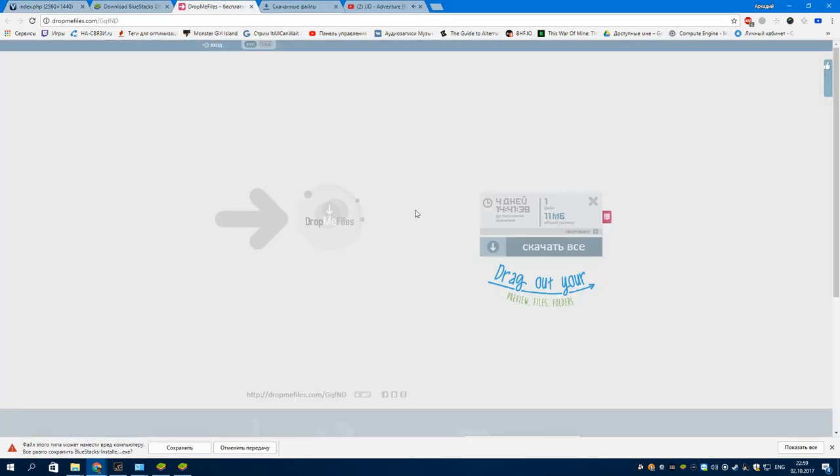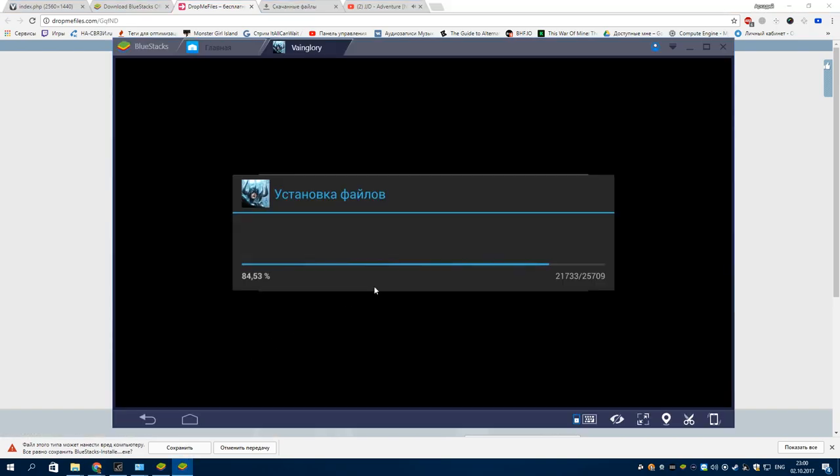I will remember that everything, or a short instruction, will be put in the description, and the APK file at the same time will be in the description, so you can download it, because some of the sites started to delete this APK. For good reason, because it is illegal to take this APK from the Samsung Galaxy store and download and use it on an emulator. But we like to cheat and we like free skins and free chests.